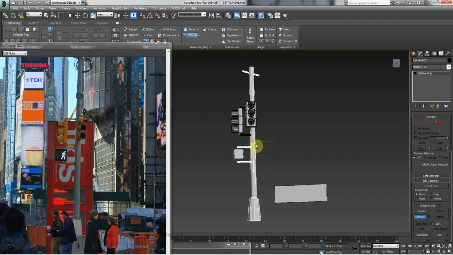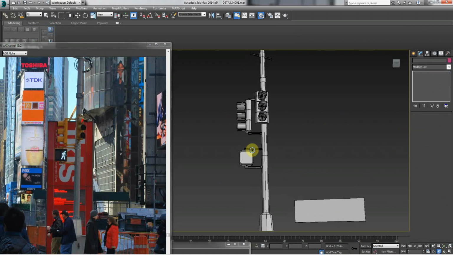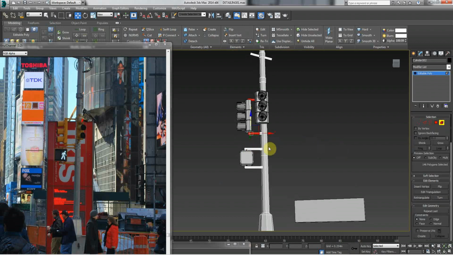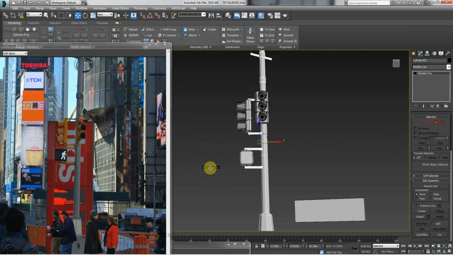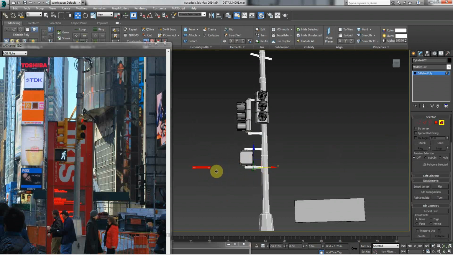You can attach more of these elements here, so it's basically as one unit. And the good thing about attach is that if you want to take one of the elements off, each element's still there as a separate piece inside the mesh, and if you want to create the separate object again, you just do this, and then it's separate. So again, repeat, so you select the element within the model, shift, copy, clone to object. Okay, let's take that off, and I'll just continue attaching the rest here.